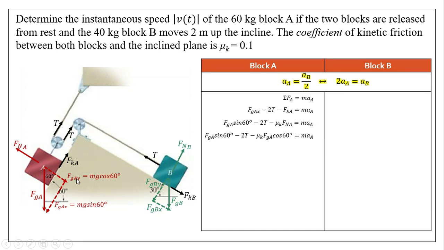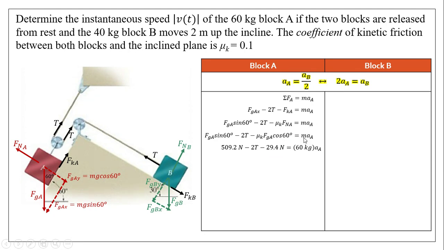F of GAY, which is F of N. So therefore F of NA is F of GAY, which is MG cosine of 60. But keep in mind M times G is just F of G. So here I just have F of G. It's all the same stuff. Okay. So if you plug all this in your calculator, F of GA times sine of 60, you'll get 509.2 minus 2T. I don't know what T is, so I kept that as unknown. Here, mu k is given as 0.1. The weight of block A is given. So to find the weight of block A, you would just take 60 kilograms times 9.8 times cosine of 60, and then times that by 0.1, and that's how the 29.4 comes about.